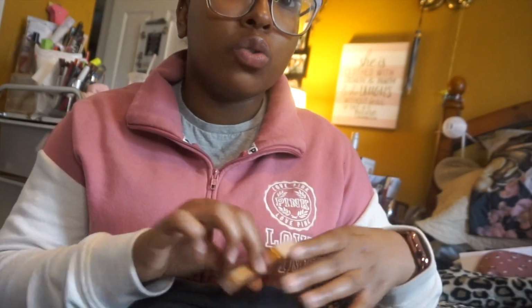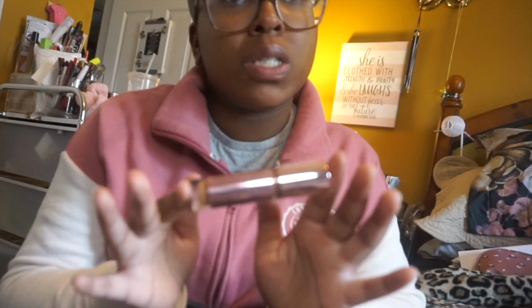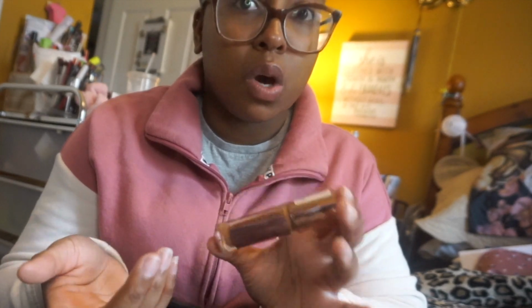Flower Beauty Light Illusion I'm keeping. I put this down a while ago, and I remember loving it, so I want to see if I fall back in love with it. I am going to attempt to keep the Makeup Revolution Conceal and Define. Everybody raves on this, but when I went through my collection, I don't remember buying this. I know I used it because it's open and it doesn't have a seal, but I don't remember it. And usually when I don't remember something, it wasn't that great.